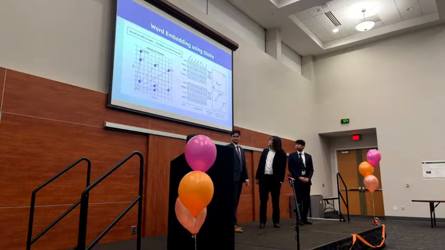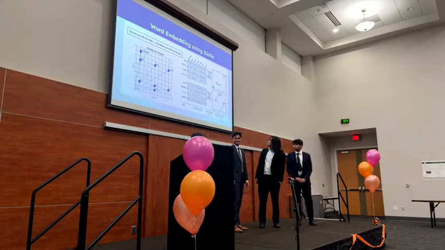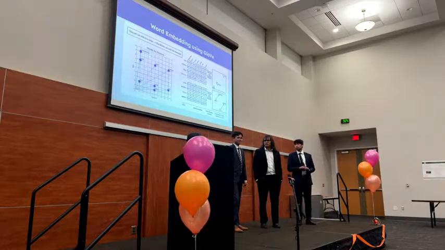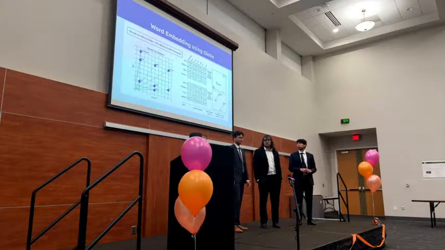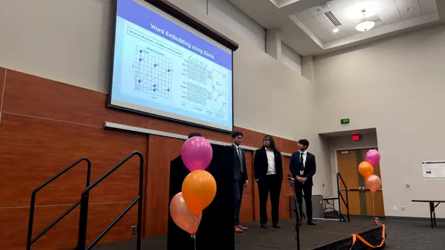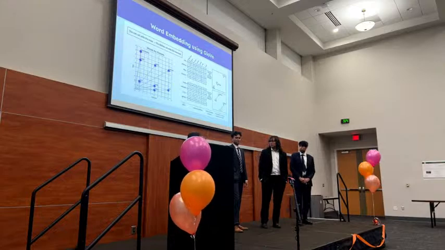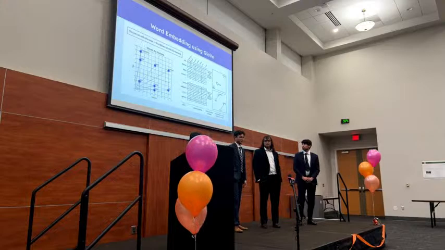Word embedding turns words into numbers so that computers can understand them better. Glove is a type of word embedding and is a pre-trained model that we use, which gives each word a vector of numbers which represents how often that word is used in context with other words. So for example, the words cat and kitten are used in the same context very frequently, so an input sentence such as the cat sat with the man could be changed to something like the kitten sat with the woman. This was the second text attack method we used.